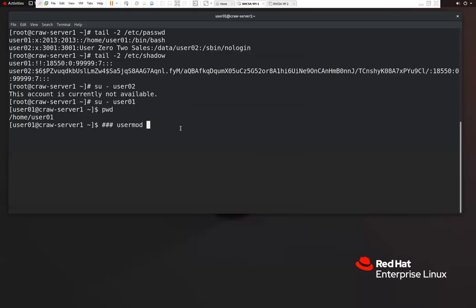So I will show you. So I will change the shell of user 02. So type usermod here, type the -s option and which shell you want to assign, bash.